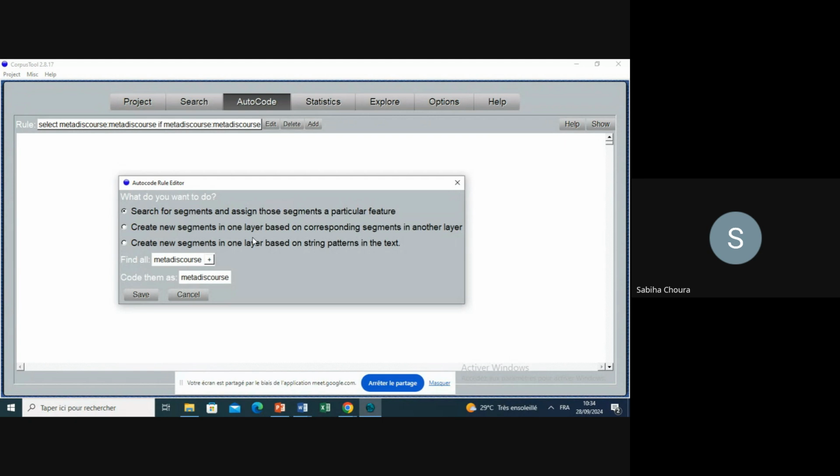I'm so sorry, maybe this is confusing, but right now, since this is the first demonstration in the semi-automatic analysis, I'm going to use this alternative, which may help you better. So create new segments in one layer based on string patterns in the text. So I'm going to choose the third one.